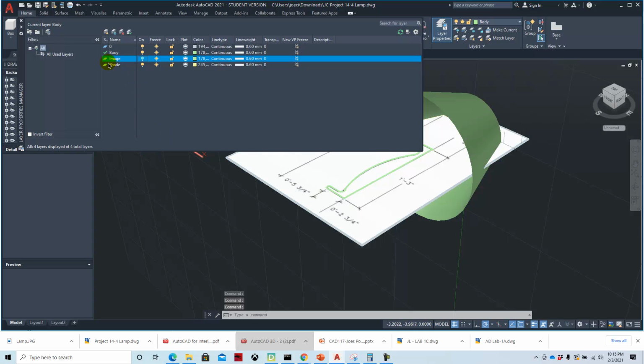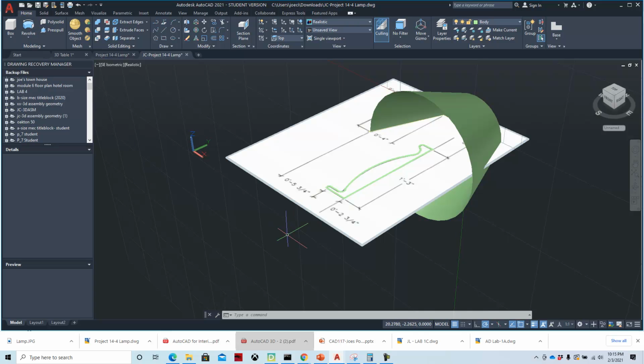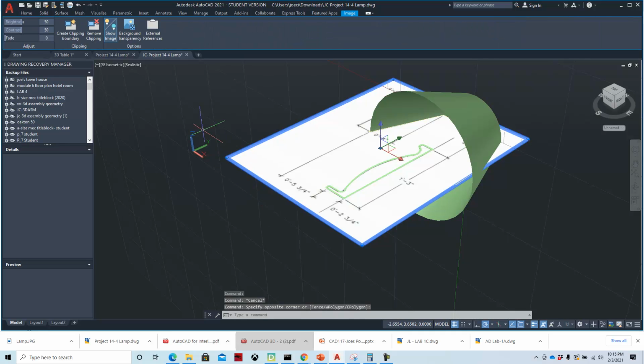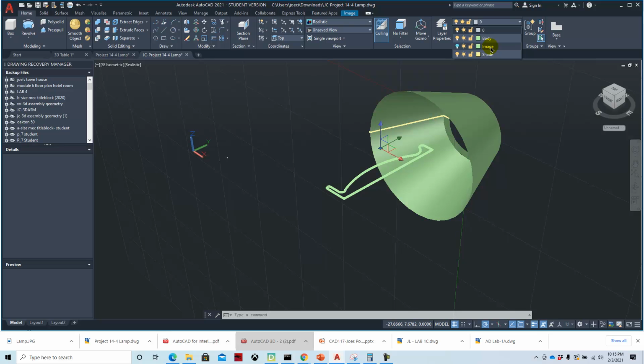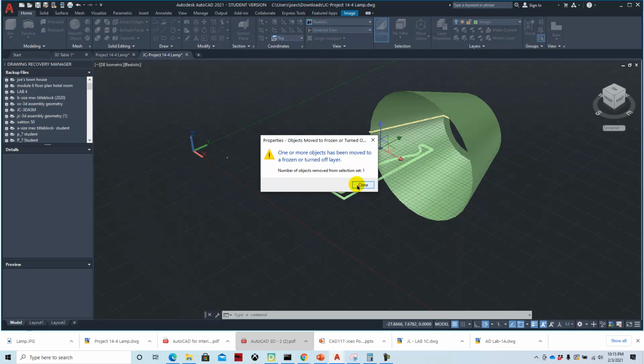And it's not current because it doesn't have a green check mark, so I just created it, which means if I want to put something else, I'm going to hit escape and click on that image, and then I'm going to put it on the layer that's turned off. So there we go.